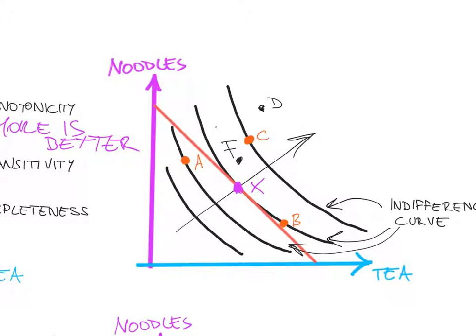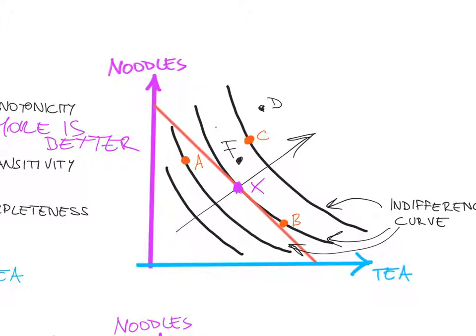And I would like you to appreciate that this means you now have a model of the consumer, right? Now you can model the goal-oriented behavior through preferences. Now you can model the constraint through the budget constraint. You put the two together, and you've got a model of optimal choice for the consumer.